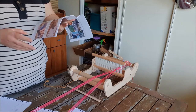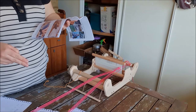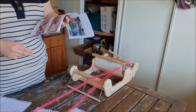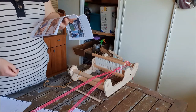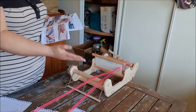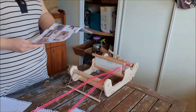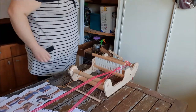To change colours, tie off one colour onto the back warp stick. Tie the new colour onto the back warp stick. Check the tension. And then after, this is the sentence that confused me, because it says, check your tension, then cut the last thread at the back of the loom and tie it to it. And of course, now I see that's referring, when you finish doing your warp, you cut off the last of it and tie the last thread to the warp stick rather than change colours and then cut. It wasn't quite making any sense.